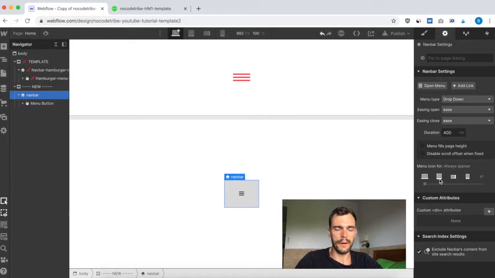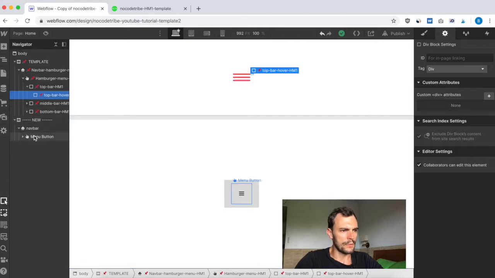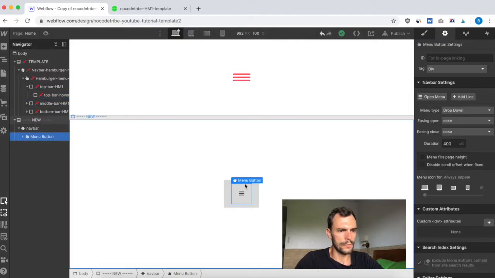That's because by default the hamburger menu is not visible on desktop, only on tablet, mobile landscape and mobile portrait. So that's very important not to forget to activate it here on desktop. Okay, now let's have a look at what's inside this menu button, hamburger menu. I have 3 div blocks, and inside each of them I have another div block. So what I'm going to do is go to my project, menu button. What do I have inside? An icon. I can delete this, I don't need it.